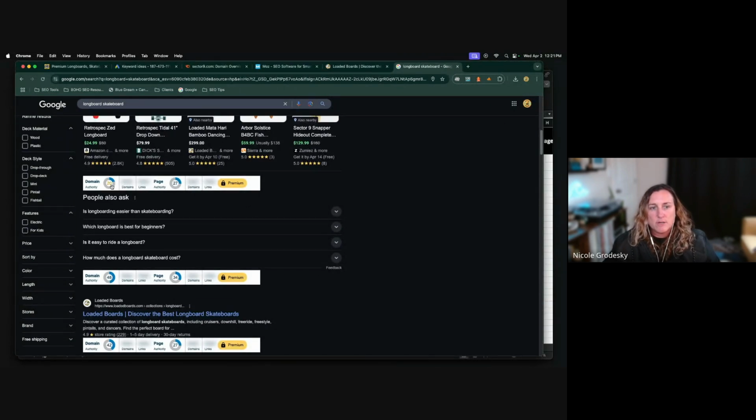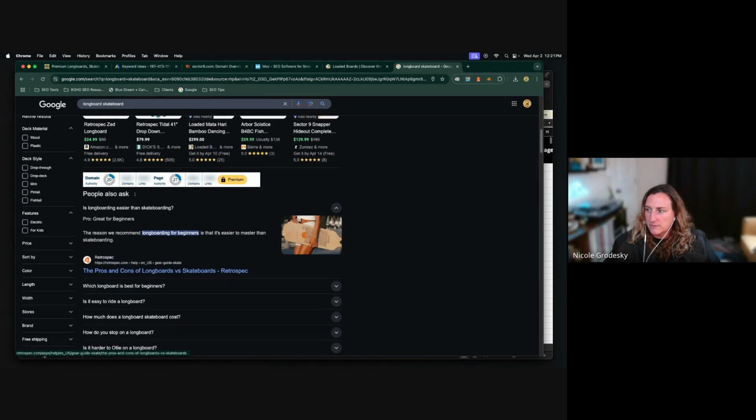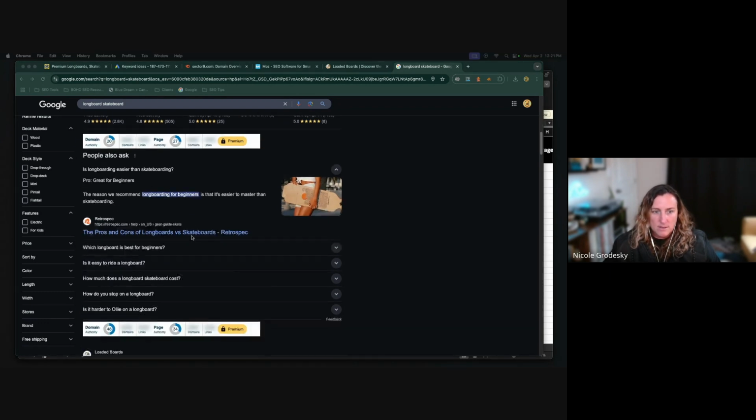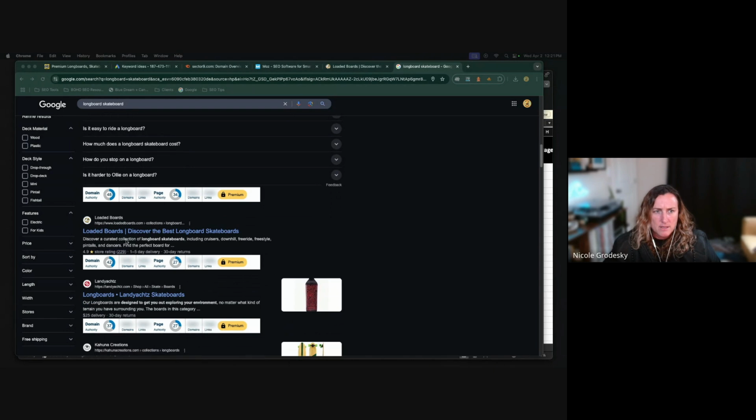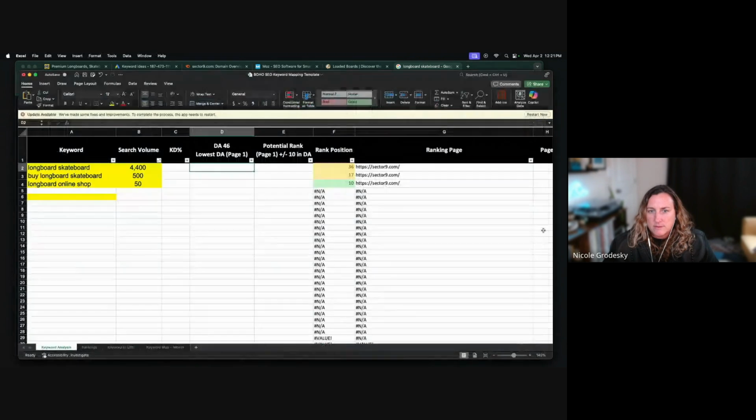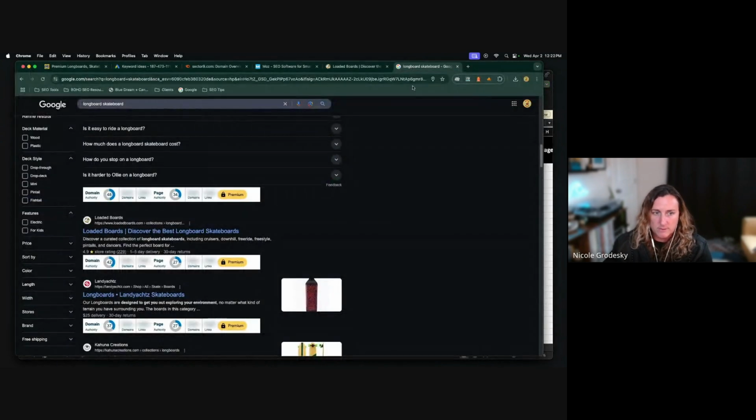We could see in the People Also Ask section that the average domain authority is 20, maybe higher, not really. When you roll down and keep scrolling, you'll see Loaded Boards has a domain authority of 48. My rule of thumb is, if the domain authority is more than 10 points higher than your domain, so like 56, then it might not be within reach.